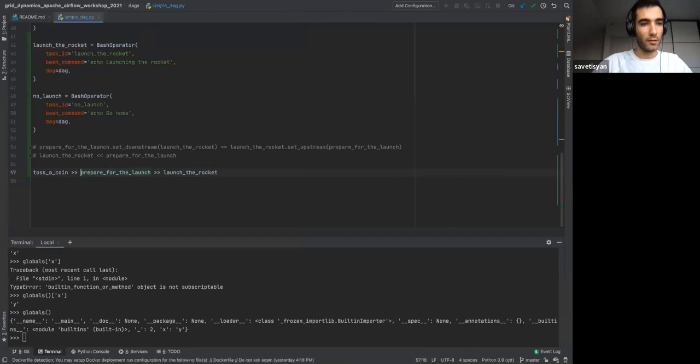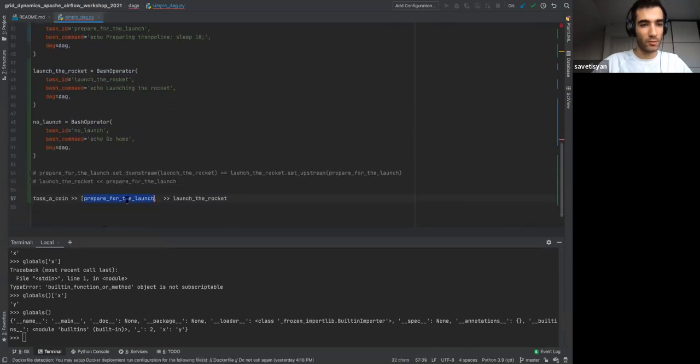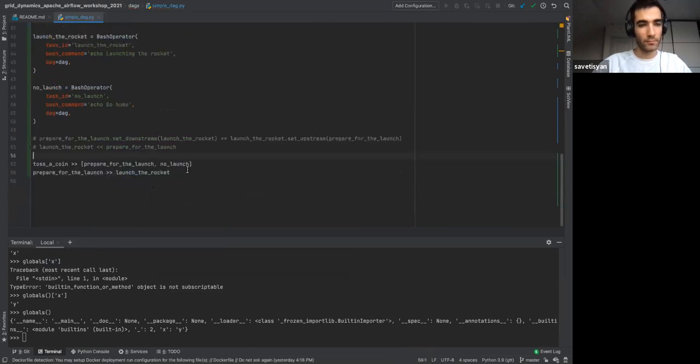I say toss a coin should be connected with either prepare for the launch or no launch, right? And in case we prepare for the launch, I'm going to launch the rocket. Now this is how I specify multiple branches, or actually multiple downstream dependencies of this task.